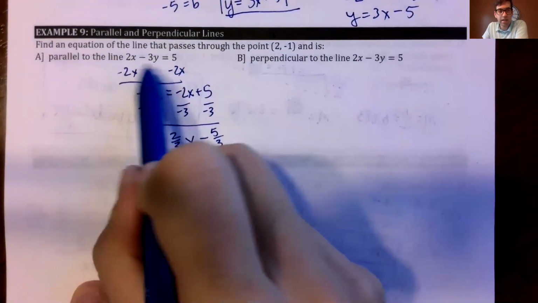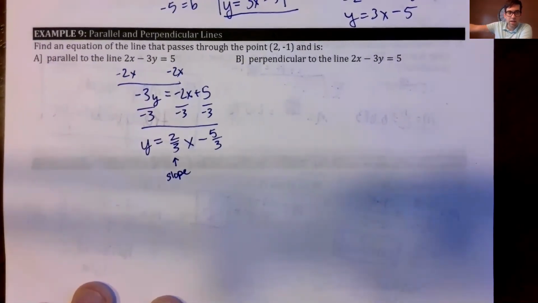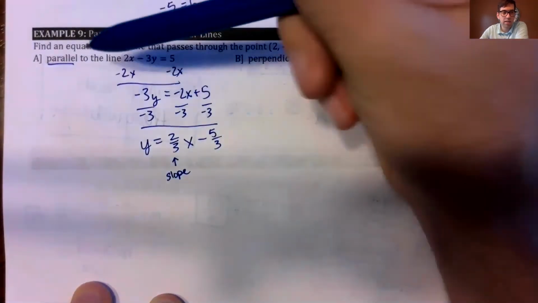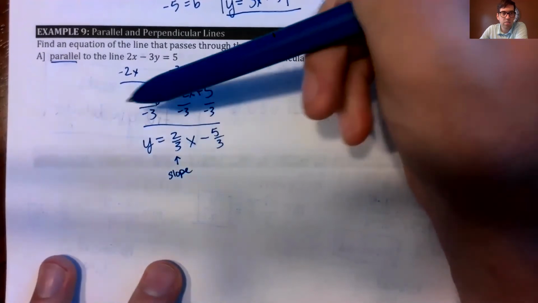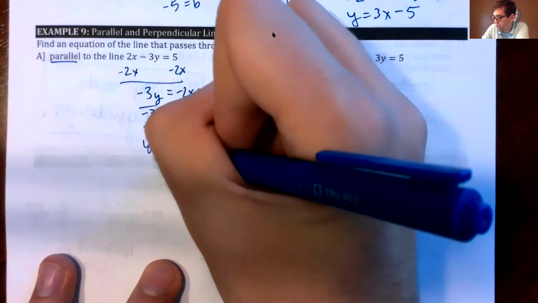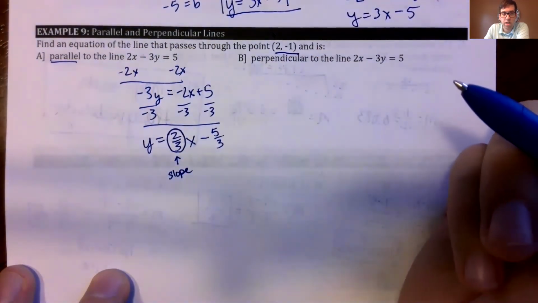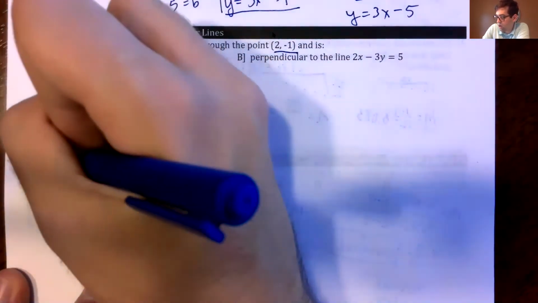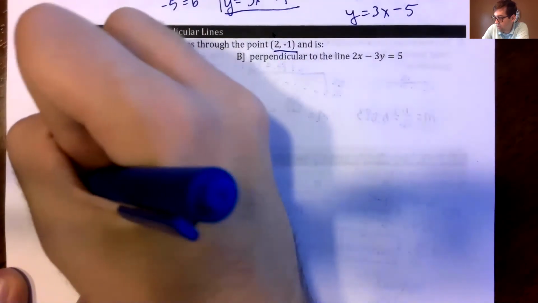So remember, this line that we're solving right here, this is some other line. And all we care about is being parallel to this line. So we're not going to use this y-intercept. This is not our line. This is some other line that we're parallel to. So we're going to use this slope of 2/3. And we know that our line passes through the point (2, -1). So now we know our slope is 2/3, because we have the same slope since we're parallel. And it passes through the point (2, -1).